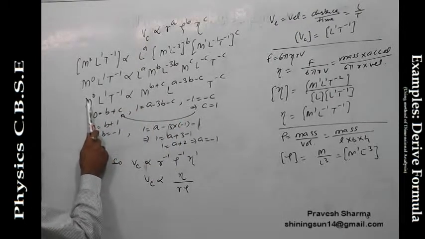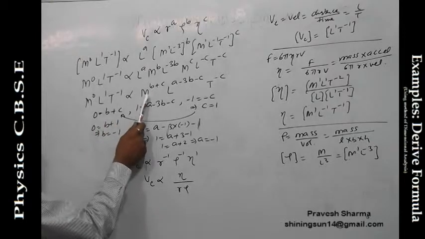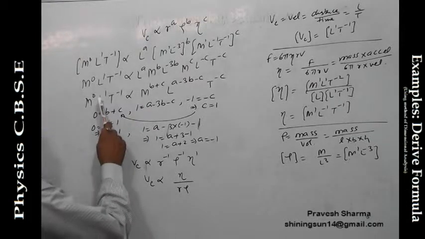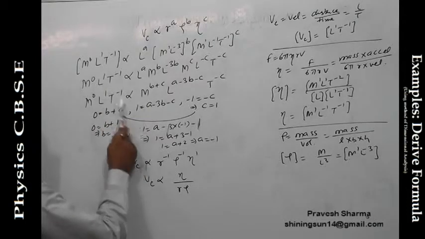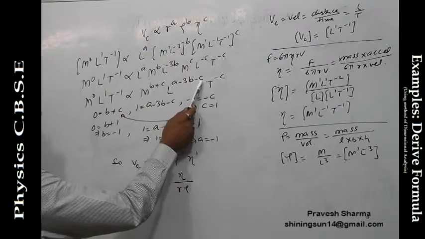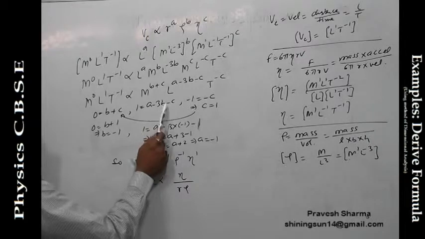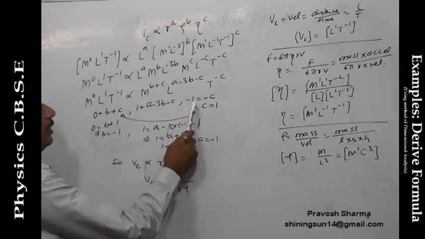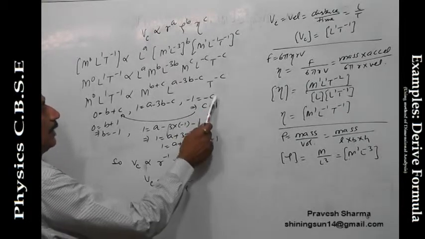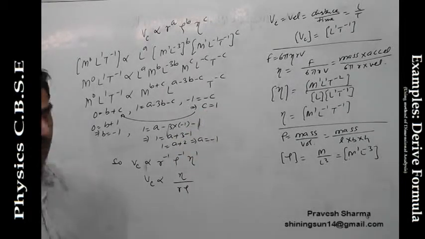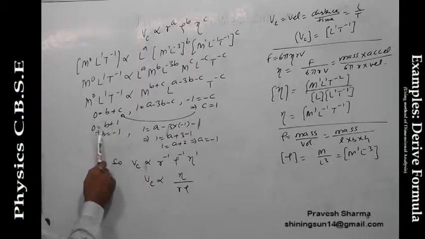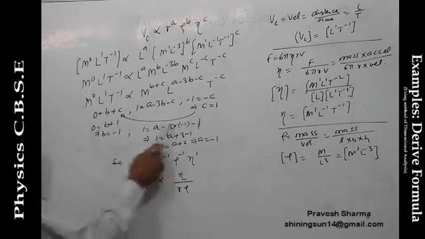Power of M over here, the dimension of M over here is 0, dimension of M over here is B plus C, so 0 is equal to B plus C. Similarly for T, minus 1 over here, minus 1 is equal to minus C, so that is why we get C is equal to 1. As soon as we get C is equal to 1, put it over here, so B is going to be minus 1. We have got B is equal to minus 1, C is equal to 1.